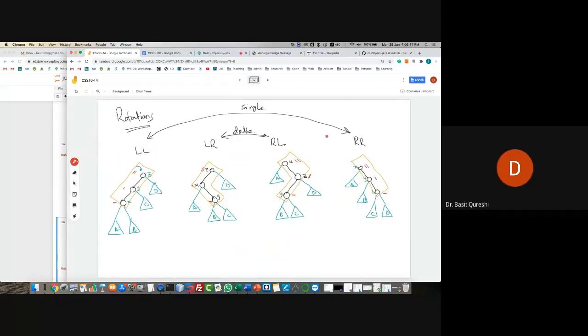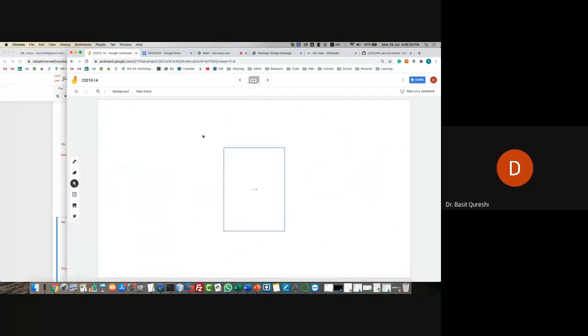Now I'm going to show you the other single rotation, which is right, which is very similar to what we have. So copy paste this. Okay, so here's the right rotation. If you look at this particular tree, we have identified a problem, and starting from here, we go down to the longest branch. So it's going to give us this shape.